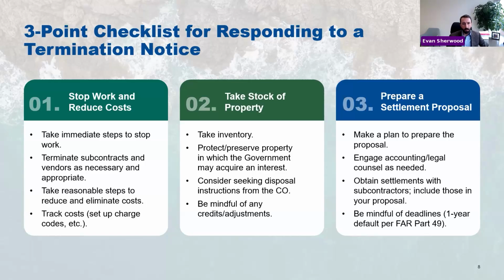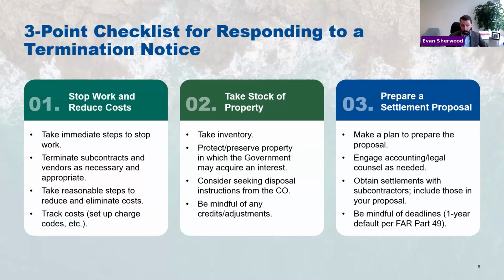So we want to now talk about complying with a termination order. If you get a termination order, very likely the prudent course is going to be to comply with it and submit a termination settlement proposal. There is a lot you're going to have to do if you get a termination notice and you intend to comply with it. We want to break it down to 3 parts, okay? So you come back to this. We're going to talk in more detail about each of these, but this is what you start with and come back to. 3 points. You want to stop work and take reasonable steps to reduce your costs.